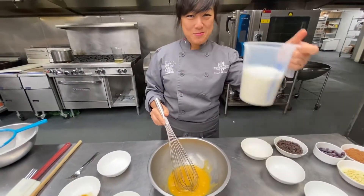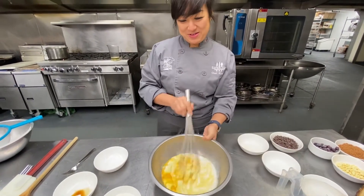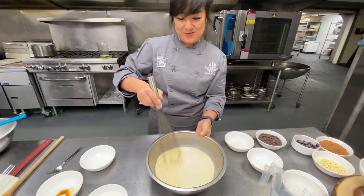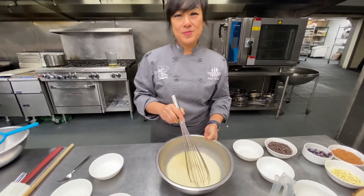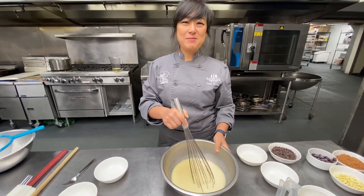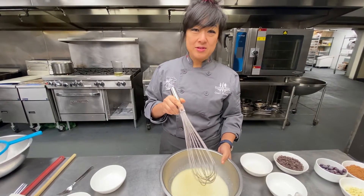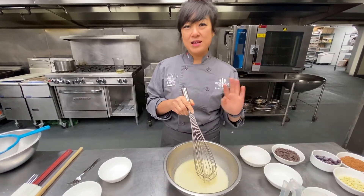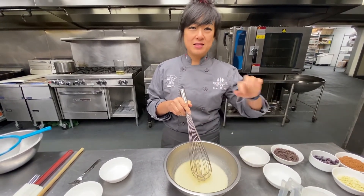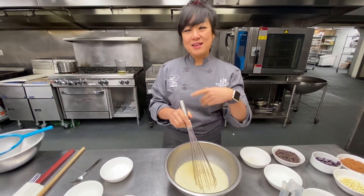Give it a nice whisk and then we got some melted butter. I got some milk here. If you wish to make this dairy-free, is that possible? It is possible. You can substitute the milk for nut milk or oat milk, and you can even not use eggs — you can do a flax seed mixture, just mix the flax seed with some water, get it all mucusy and egg-like, and then use that.